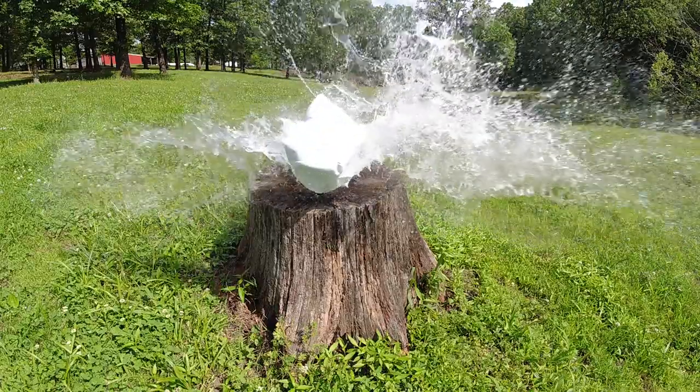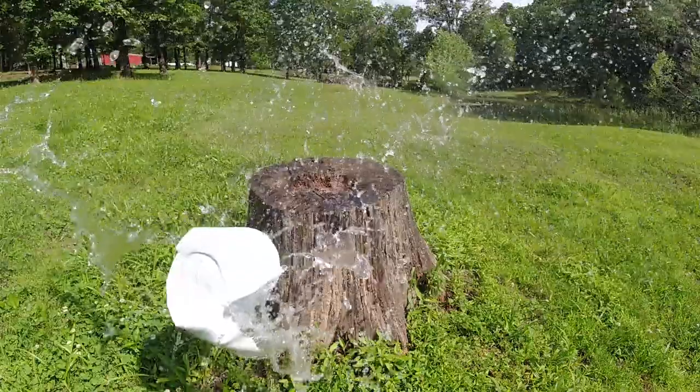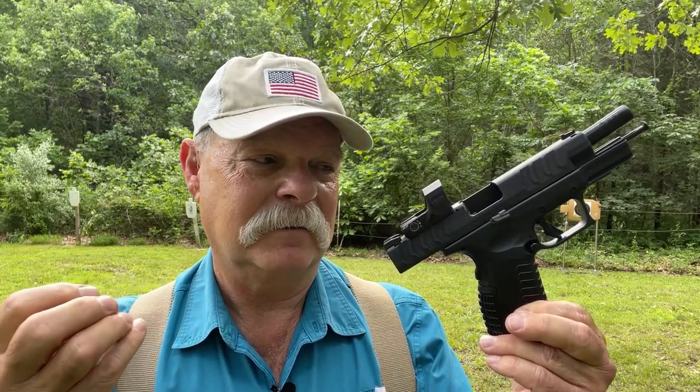Well, as you can see with that water jug, there's a lot going on when you're shooting a 10 millimeter. I hope you like this gun as much as I do. I'm afraid this is a keeper. It pretty much could do anything you would ever need a serious defensive handgun to do. I mean, a lot of people bandy about that low end 41 Magnum, and that's the same as a 10 millimeter, and it is very close. I mean, if you're shooting a 180 at 1200 feet per second, there's nothing to sneeze at there.